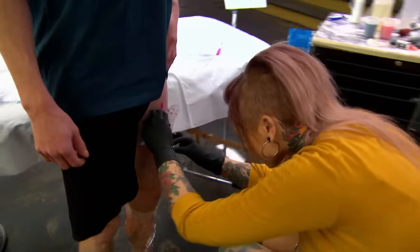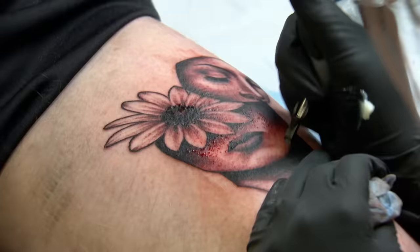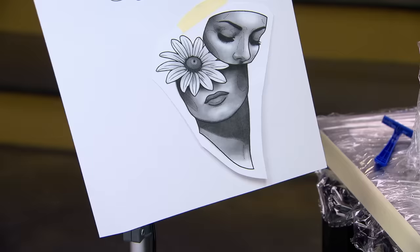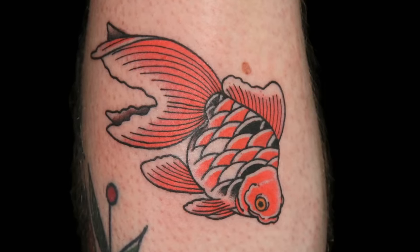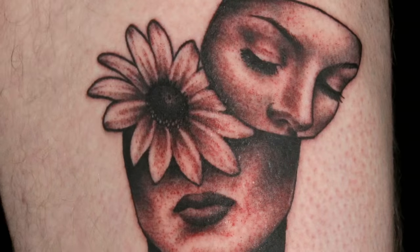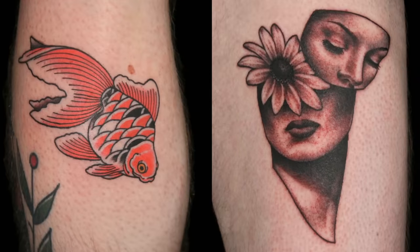Three more hours. Final hour. My canvas's skin is getting super red and irritated. Holly's fish is really, really nice. I don't like the black and gray — it looks bleh. It's getting harder and harder to see any of my shading or blends because he's just so red and irritated. Holly, let's talk about your first tattoo — it's a really cute drawing. I love the simple color palette; it comes off very strong, the contrast is great, legibility is super clean. Your second tattoo is a pretty cool image and the way it looks is very striking. The highlight over the eyelid, the glare down the center of the nose — all of that looks really great. Your black and gray shading does get a little muddy, a little overworked, but you do show two completely different styles.